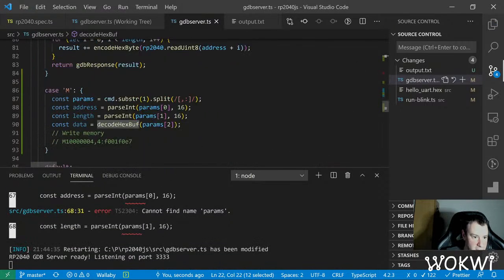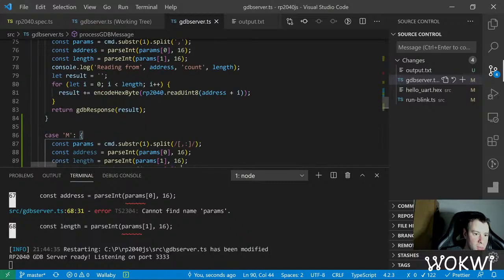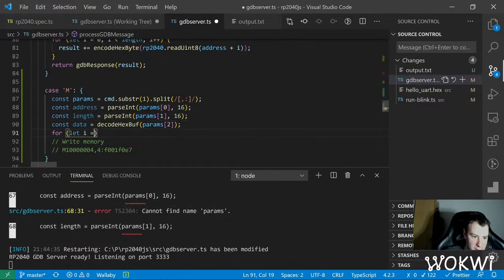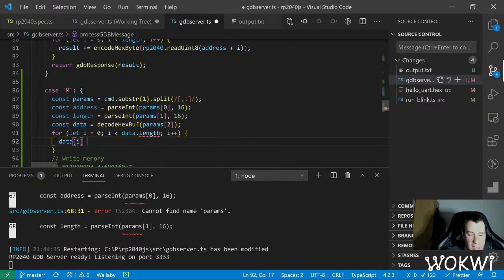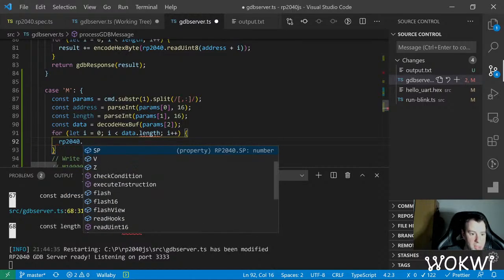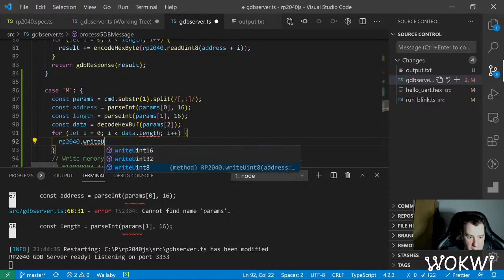We have this function that decodes the hexa buffer. And then all we need to do is probably write it to the memory. So for i is 0, i less than data length, i plus plus, and then we can say data at i, RP2040 write uint8.